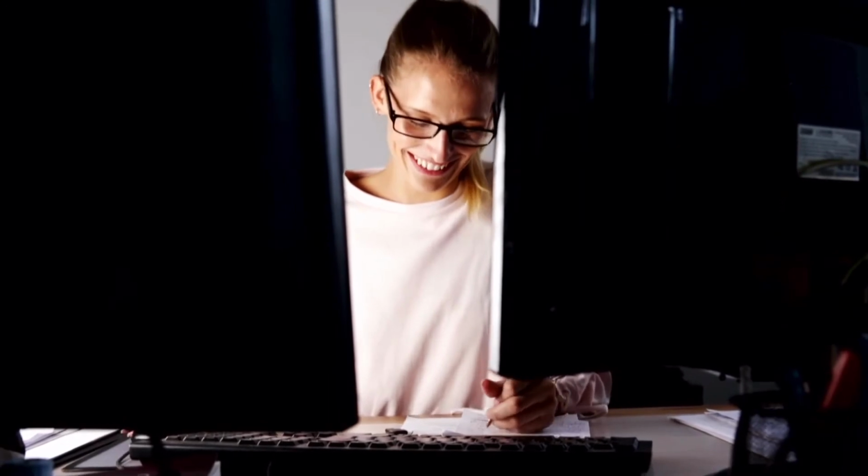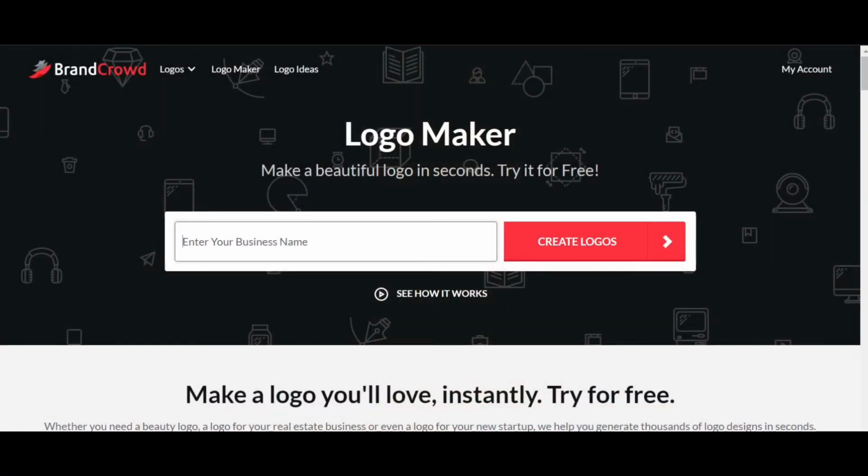We can all be doing this. We can start our own gigs and start promoting the logos that we're making. Even though we're not professionals, we can still make it seem like it was done by professional people and start racking in the money. Now here comes the good part. We're gonna go to this website and I'm gonna show you exactly how we can start earning as much money as the prices for these logos, whether it's the first website or Fiverr, knowing that we are not professional logo makers. Now, the first step is heading to this website called BrandCrowd.